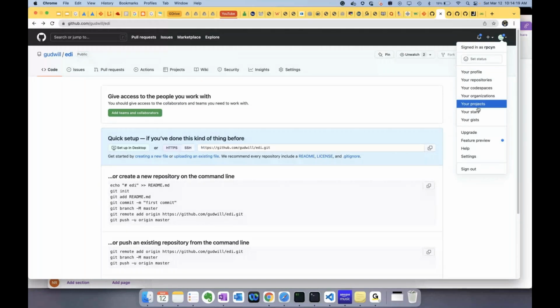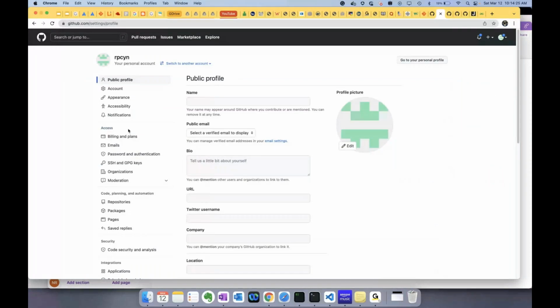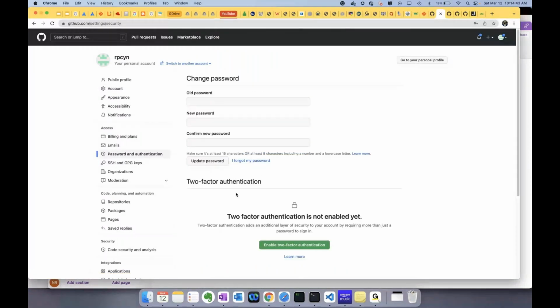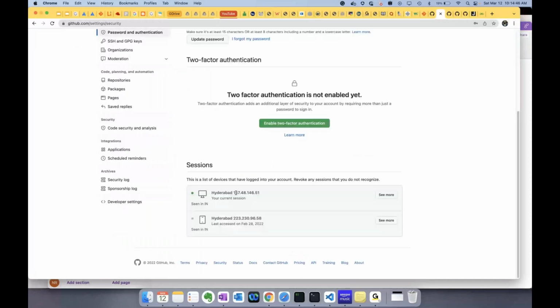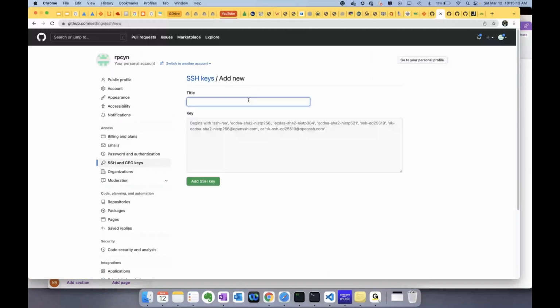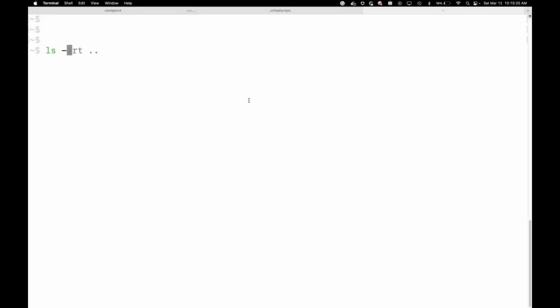So now we are setting up a personal access token. As I mentioned, for authenticating or cloning code, we have two mechanisms.